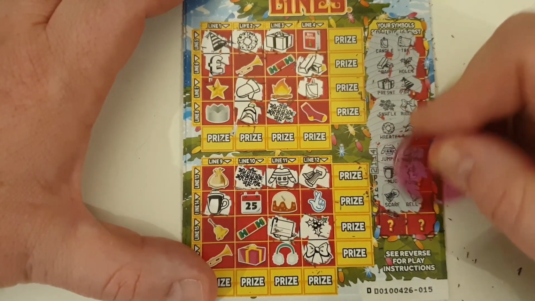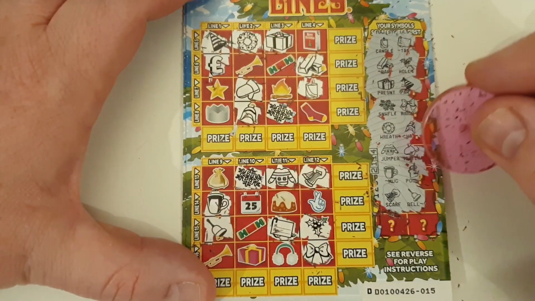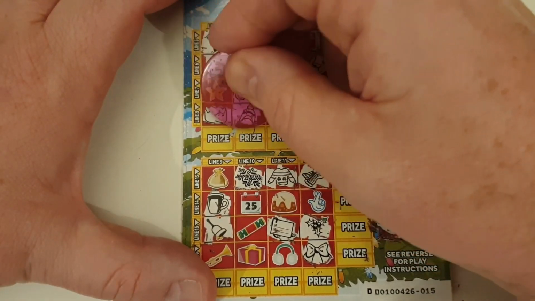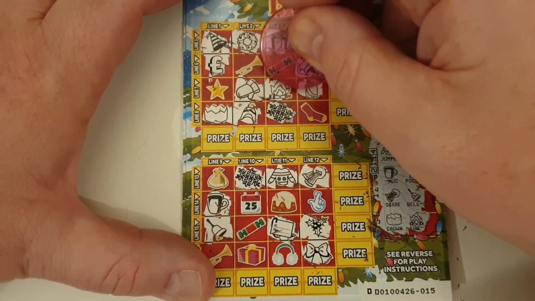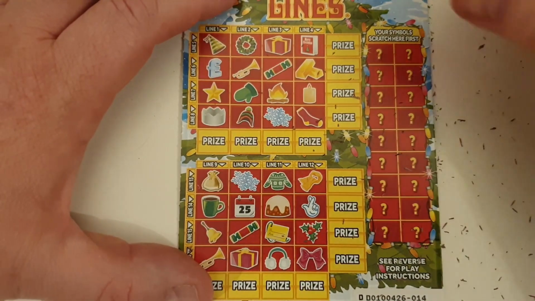Ooh, a few opportunities for a win. A bell. Paper crown. For a win, please. Open fire. Nope, no win, no win. But we've still got two more to go. And it could be for £300,000, who knows?